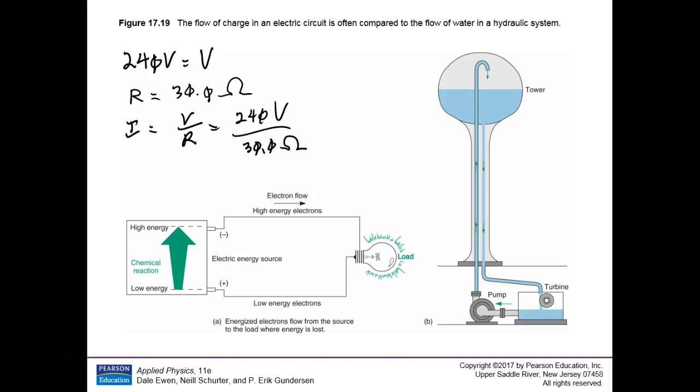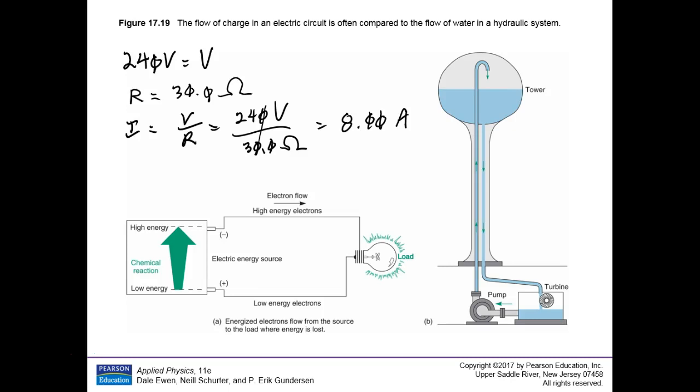Now, here's how I'm going to simplify the division. Okay, the 30.0, that zero is only there being a significant digit. But you can just divide both numerator and denominator by 10, which is wiping out the zero. 3 will go into 24 how many times? Pretty easy, 8 times. And because we have 3 significant digits, we'll put 8.00. And what unit for current? Ampere, 8.00 amps.